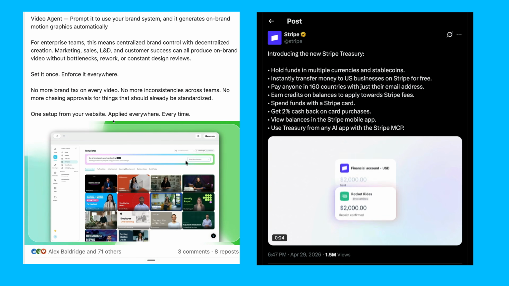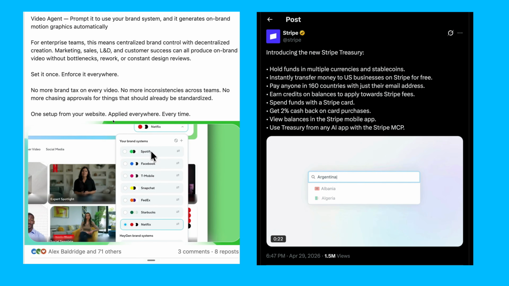All done. You can also attach files, slides, images, even a PDF document, and the agent uses them as visual context. So if you've got an existing pitch deck, you can drop it in and the agent will pull directly from it. You're going to want to reach for this format when you need to ship something fast. A LinkedIn launch post, an X teaser, or a quick recap for the investor update. Anything where speed and momentum beat polish.